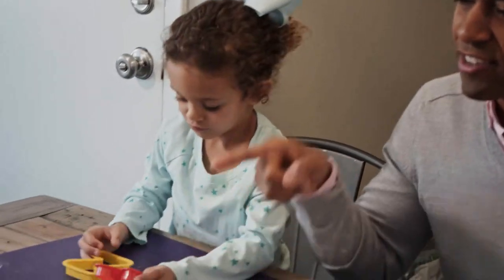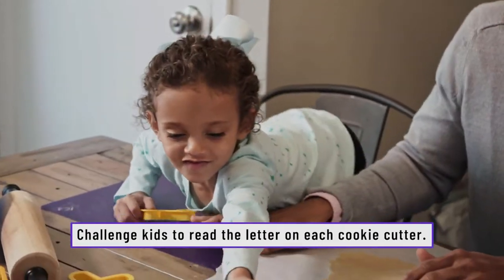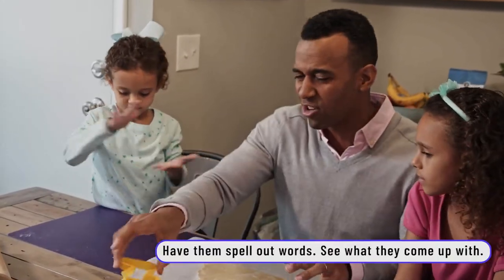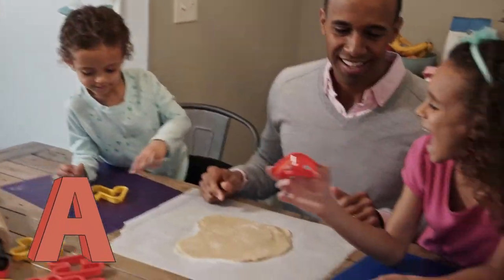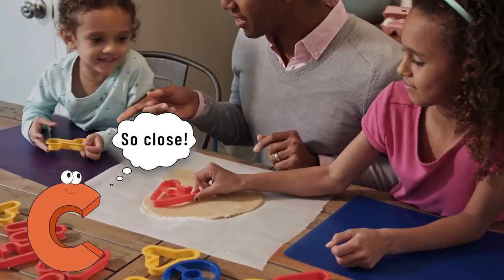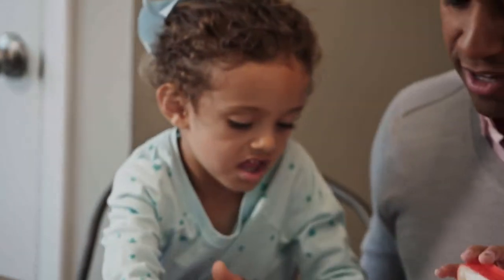You can only cut the cookie if you can tell me what the letter is. You're not far off. This is the letter Z. These are all letters, I'll give you that hint. That is the letter A. Cut a cookie. And what letter is that? C. Great job cutting cookies, ladies.